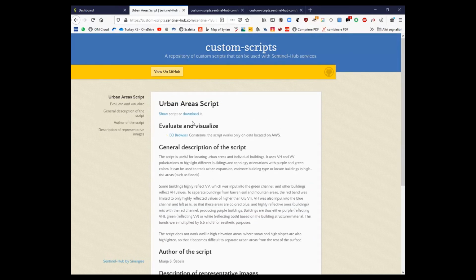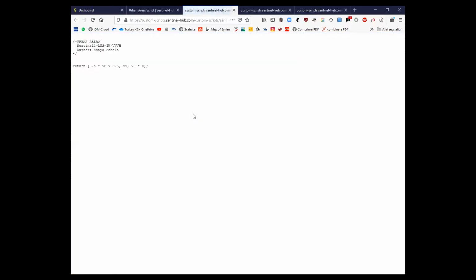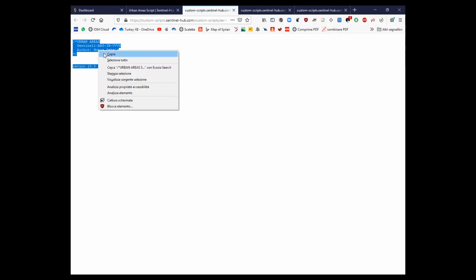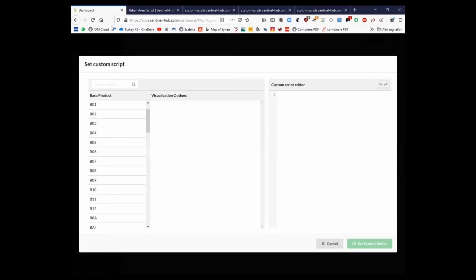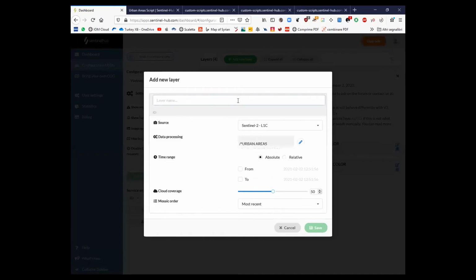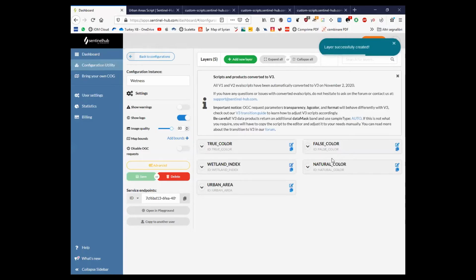You read the specification, you go to download again, you take the script, you copy it, then you go back to the dashboard here, you paste the script, and you call it urban area. You save it. Now you see you have one new layer. Now you go back to QGIS.